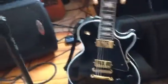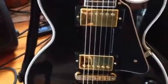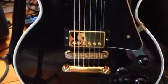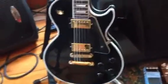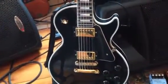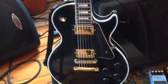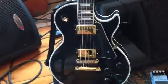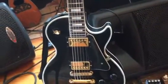All right, howdy. This is just a real quick demo to show the sound of my Gibson Les Paul Custom, having just replaced the stock 498T bridge pickup with a Duncan SH14 Custom 5, which is a Custom and a '59 mixed together. They put the stronger Custom magnet, I think maybe an SH11 magnet, into the '59, which most of you know is a standard output PAF-type humbucker, one of my favorite pickups ever.